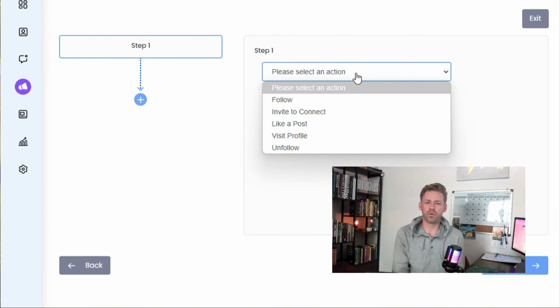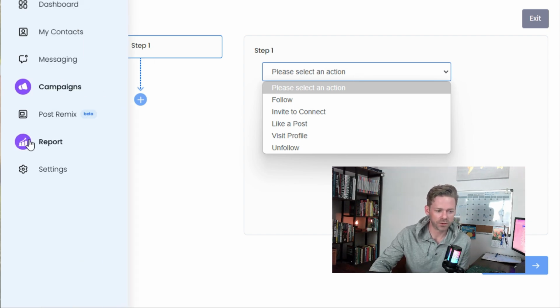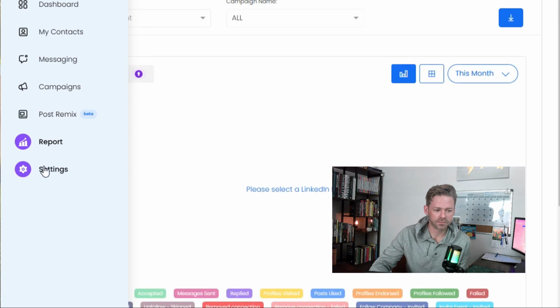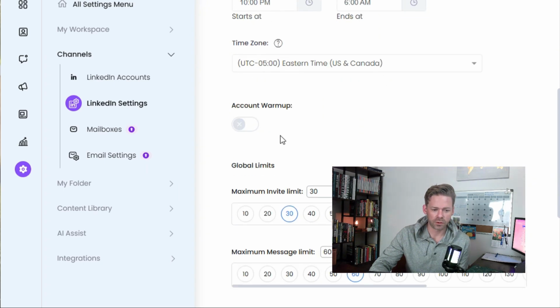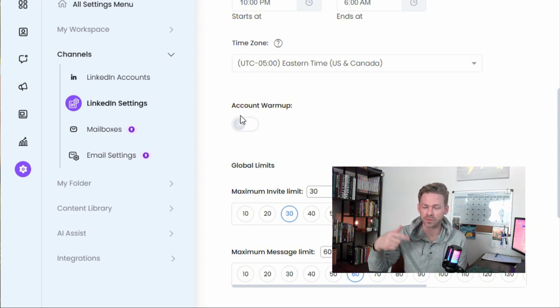And in general, you want to warm up your following, especially if you're not doing something like this right now. It's very important to click a warm up button. Let me show you this real quick. When you go into settings, and you go to LinkedIn settings down here, account warm up, you want to click this as yes, absolutely, especially if you're just starting, because what it'll do is randomize and slowly warm up your accounts such that you're not unnecessarily creating any red flags for LinkedIn while the bots, for lack of a better term, are scraping the site and creating the outreach messages.